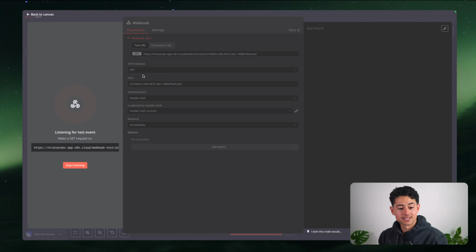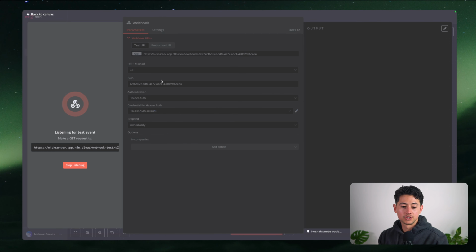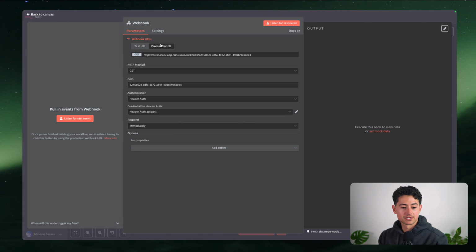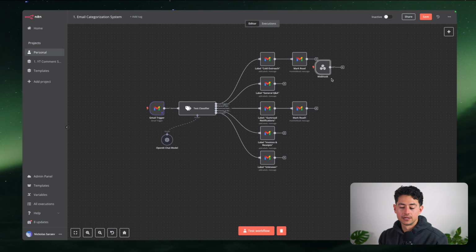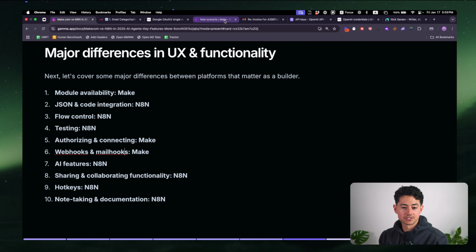If you do the wrong request type instead of a get, or you do a post or something like that, they won't just tell you that you did the wrong request type. You'll just be stuck here waiting. There's a difference between test URLs and production URLs, which is important if you're a computer programmer or something. But the vast majority of non-technical folks won't remember to change the test to the production. Likewise, they ask for some sort of auth usually by default. So it's a lot more secure, don't get me wrong. But if you want to just get up and running with this stuff, Make is definitely superior.